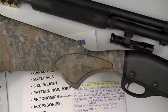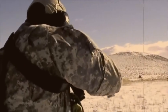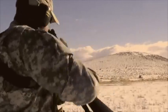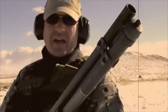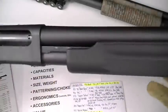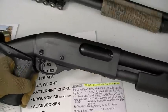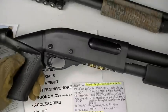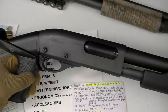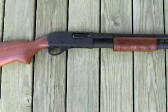I have a preference for synthetic because, as you've seen, sometimes I'm out in the snow, the rain, the wind, and I'm always planning on Mr. Murphy rolling in and doing a number on old Nutnfancy while I'm shooting, just like he's done while I've been hunting through the years. The absolute worst weather rolls in. Next thing I know, my gun is soaking wet, dropped in the mud or in the swamp. Yes, I've done that. I like a synthetic stock, but for a defensive shotgun, it will not break the deal for me.